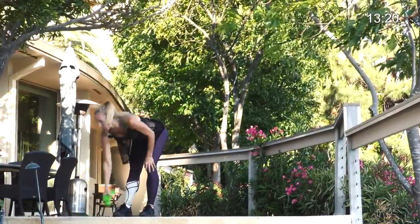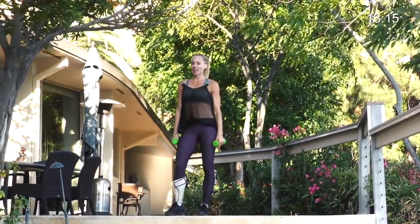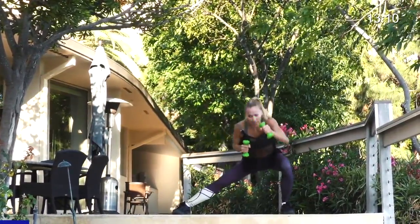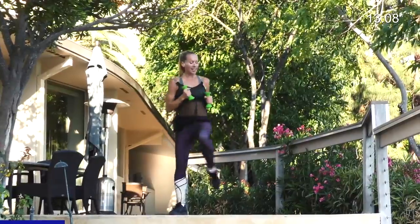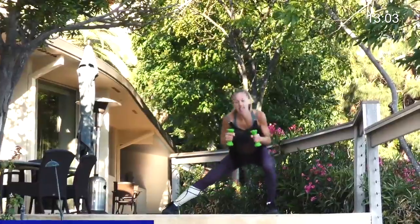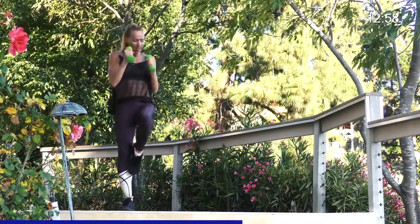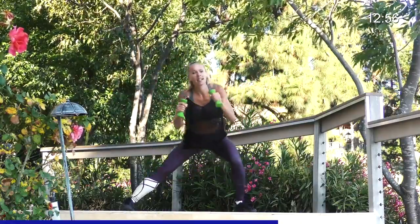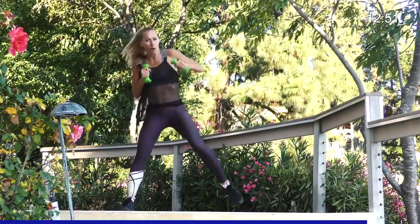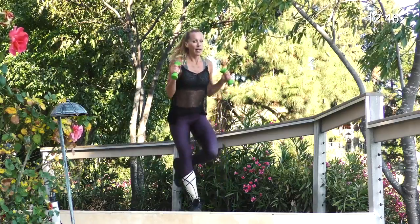Grab those weights. We have one more side to do - three hits with a side lunge, 20 seconds to start. You don't have to go through it again, we know it. Let's just hit it. One, two, three. Bring it up. Same side leg is the same side arm - that punch is first. Hit, hit. Push away. One, two, three. And bring it up. Hit, hit, and hit. Nice. Good you guys. One more. And up, right away into that curtsy.